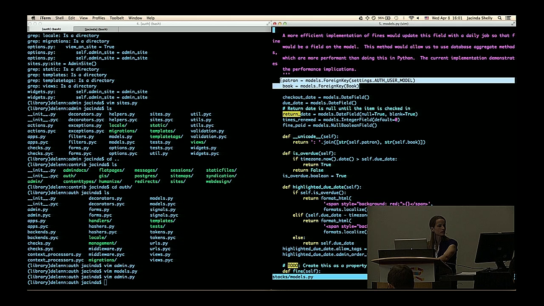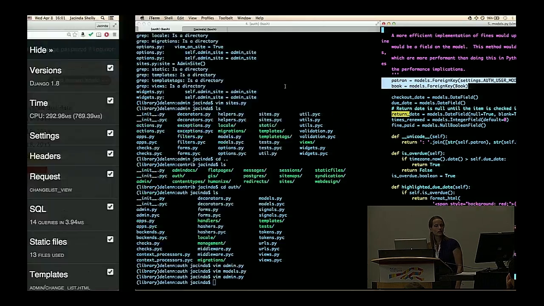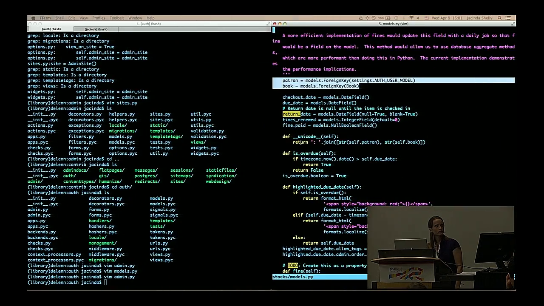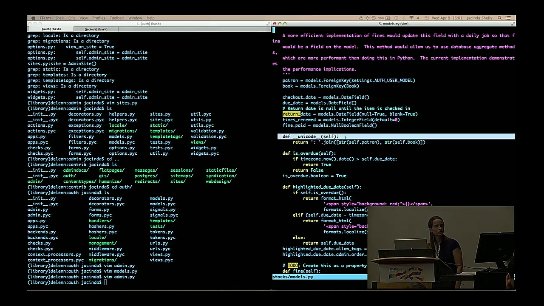We have patron equals models.ForeignKey, and book equals models.ForeignKey book. This is our user, and this is our book. And right here, we're specifying that we want the Unicode displayed from self.patron and self.book.